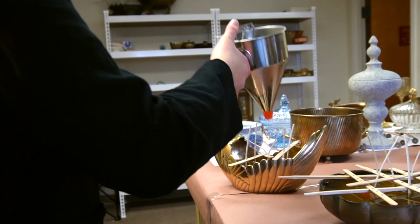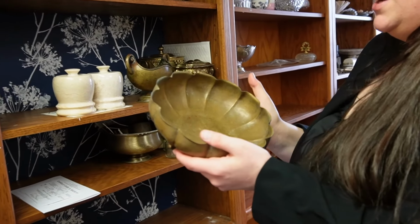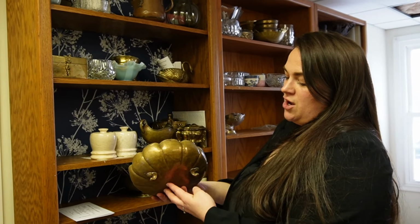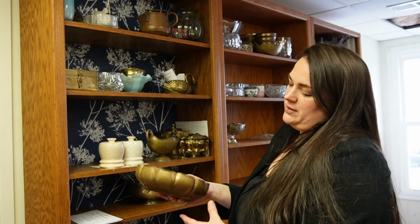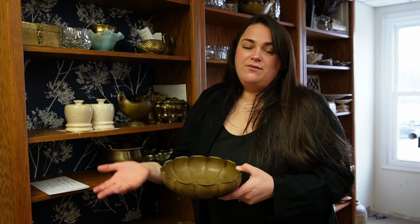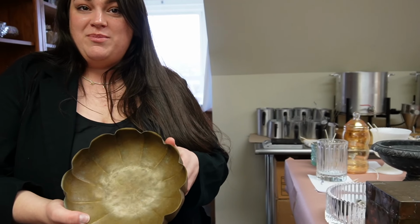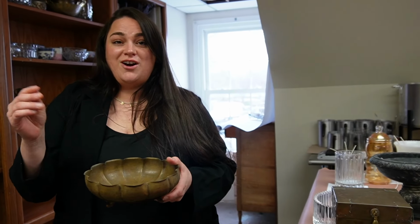If you were to fill a candle for me and I wanted it to be filled again, I could send it back to you and have it refilled. Yes, I can show you an order. Okay, so someone sent this to me to be filled as a candle. They purchased it off of Instagram from another vintage seller. What I'll do is I'll invoice them and get their scent selection, and then we just prep the jar, clean the jar, wick the jar, and then I'll pour.